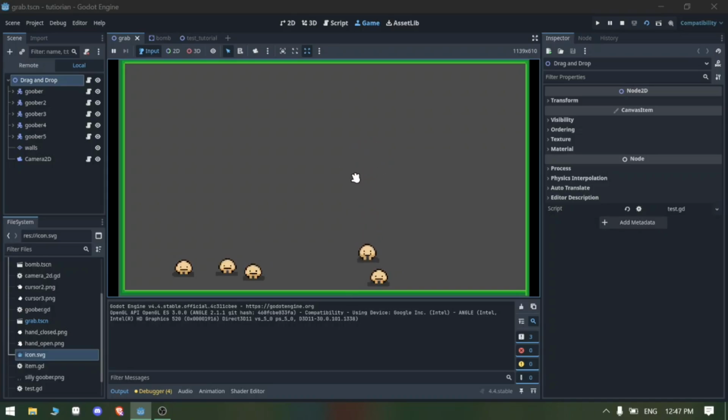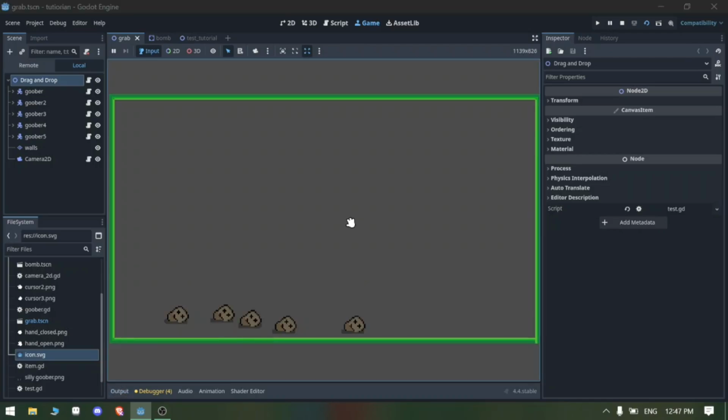Or you can create something like a card deck where you can organize the cards. And there is one more thing you can see here, like I can create bombs. What happens if I want to drag and drop the bombs as well, or something different in my game with some different examples.